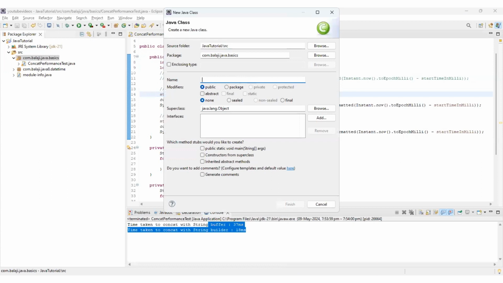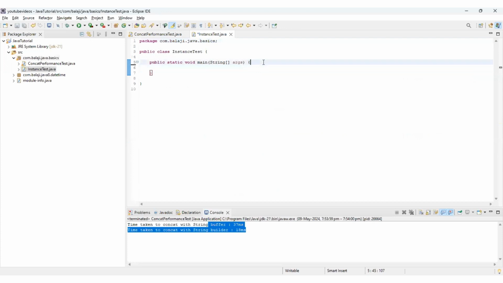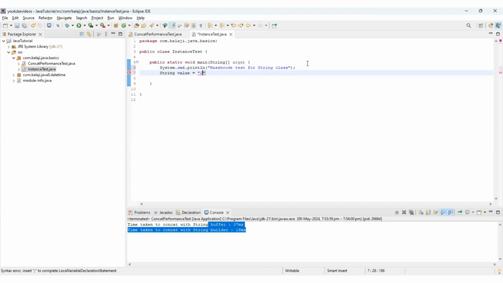I am creating a new class named instance test. I am declaring a new string variable with name value and initializing it with the Java string value.